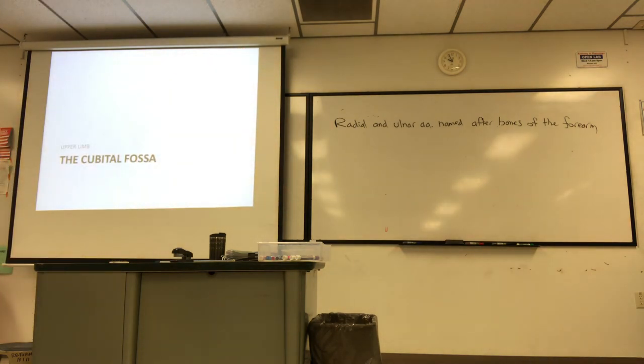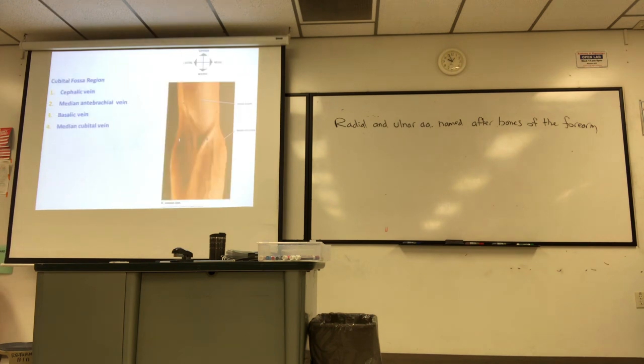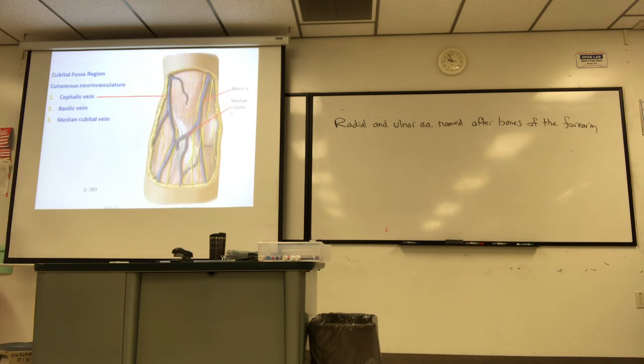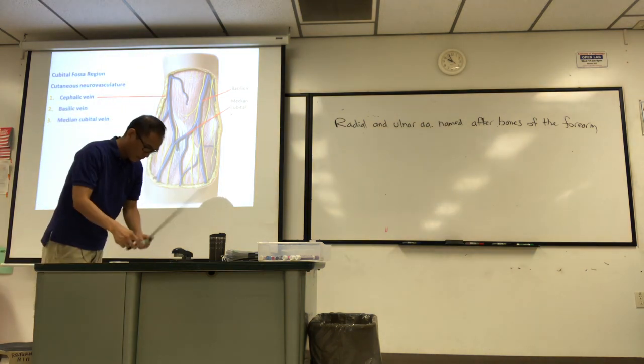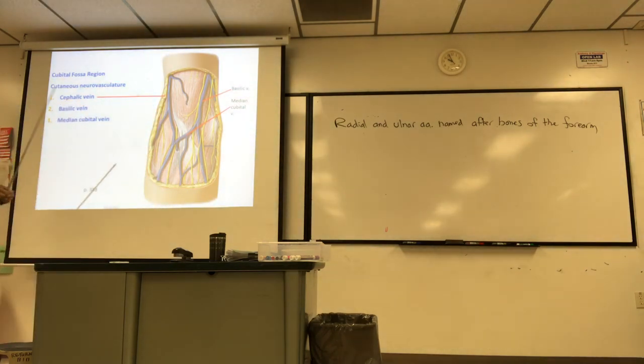But let's look at the cubital fossa or antecubital fossa a little more. There's the front of the elbow. You can even see the veins stick out, and I have it labeled there. Number four, that's the one I usually go for in this region, the median cubital vein. When you dissect it, you can kind of see it right there. There are the three you've got to know in this region: cephalic, basilic, and for blood draw, median cubital.